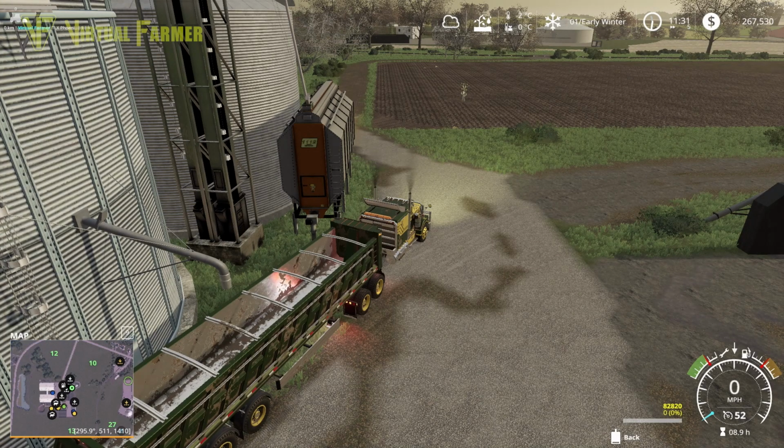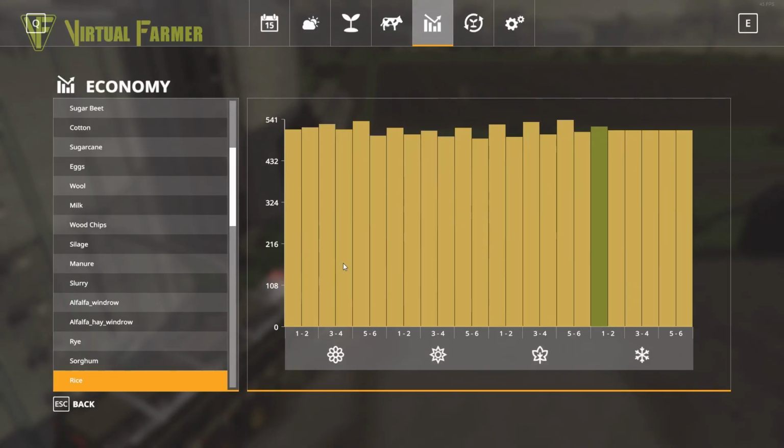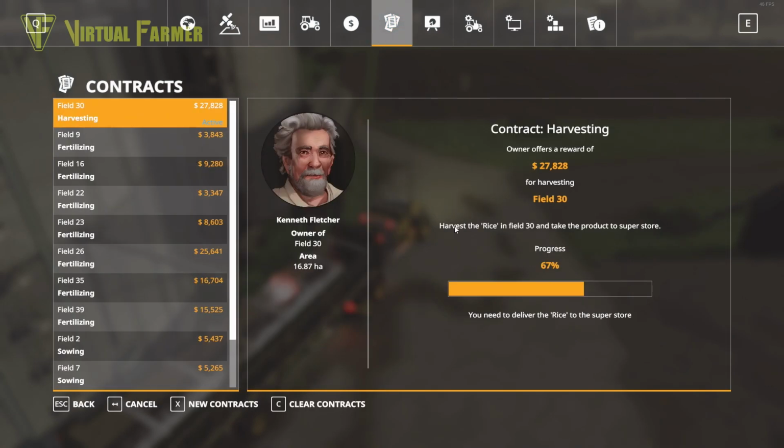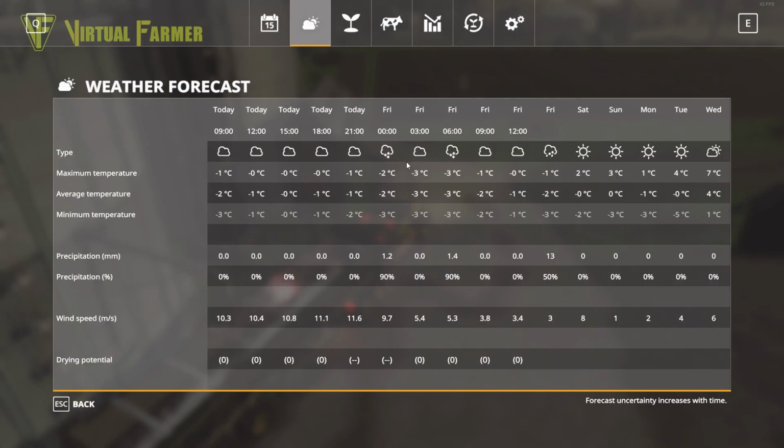We want to have a look at what the maximum price is. I think it's 541, so it's not far off the maximum price. If we have a look under here, yeah, 541. So it's about where expected. You can see it's sort of peaking at the moment, but it's so hit and miss. So what I'm going to do is I'm going to cancel the contract. We have no hope, I think, of harvesting that. The temperature, yeah, it's in fact, it's going to get worse, the moisture level. So yeah, we have no chance at all of harvesting this.